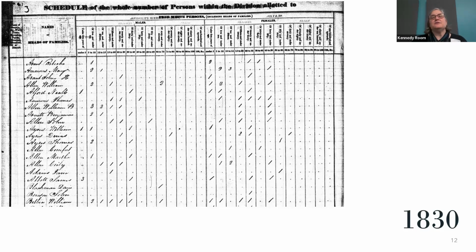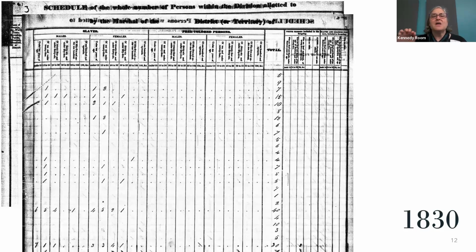And then, if you notice on the front page here, we only have one category, which is free white people. On the back of the page, always look at the back of the page, no matter what document you're looking at, always look to see if there is something relevant on the back of the page. And on the back of the page, it breaks out enslaved males and females categories for 0 to 9, 10 to 23, 24 to 35, 36 to 54, 55 to 99, and 100 plus. And then free colored persons get those same categories.